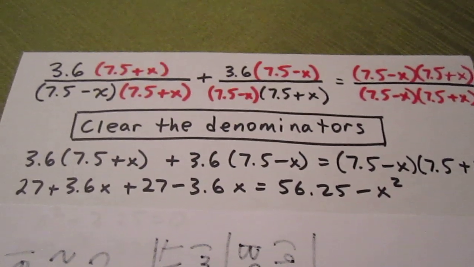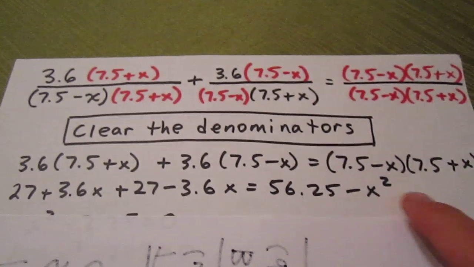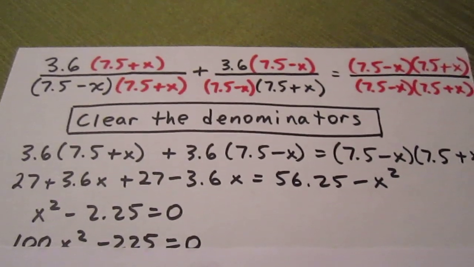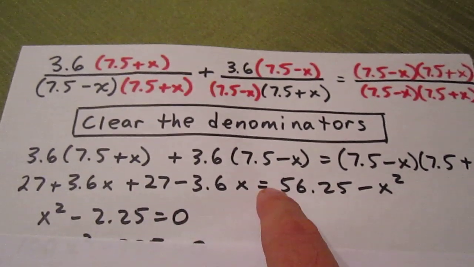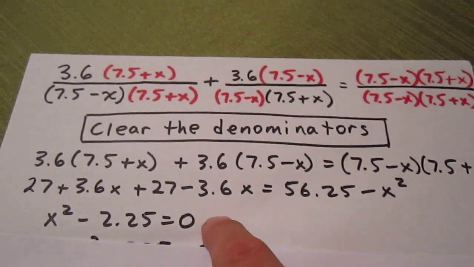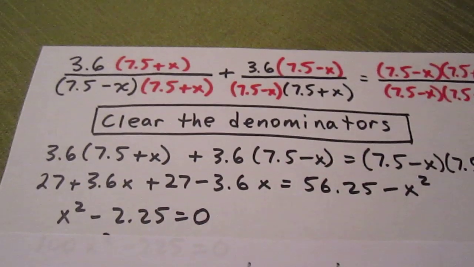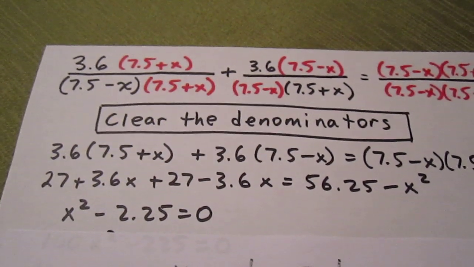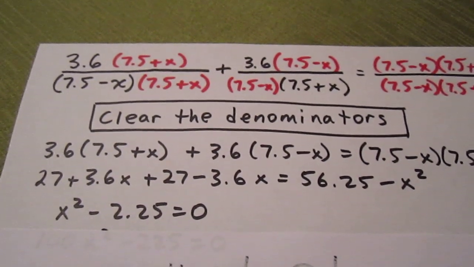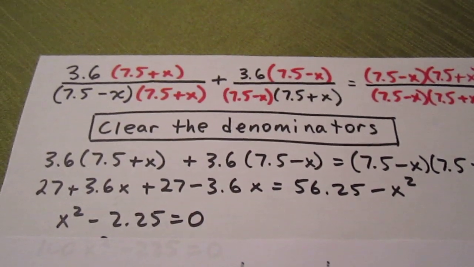We then move to our next line where we expand things out and we set up a quadratic. Because we want to be a quadratic hero, we're going to let the right side equal 0. And we're going to get x squared minus 2.25 equals 0. It looks pretty complicated, but it actually simplifies to this. Now you might know at this point that the square root of 2.25 is 1.5, in which case you can do difference of squares right away.